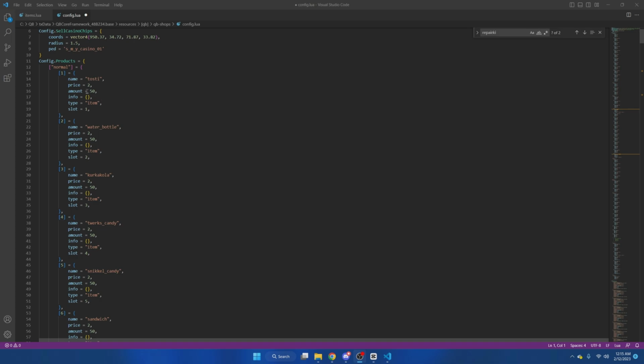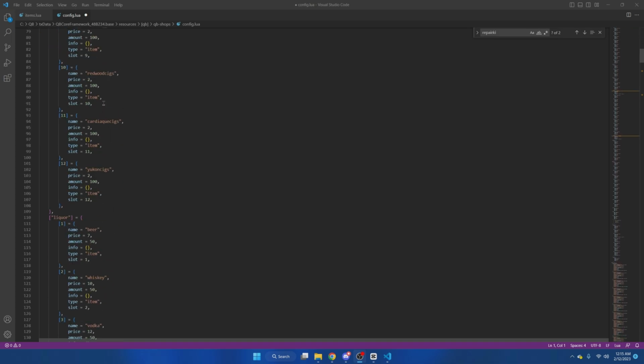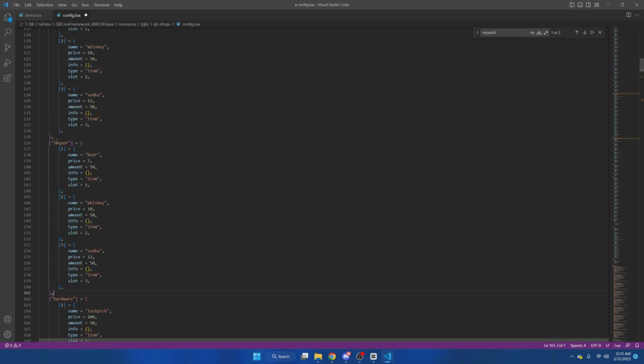Now, we do need to make our own product section, so I recommend keeping it at the top somewhere. I'll just add it under the liquor store. So I'll copy everything in the liquor store, hit enter and paste it, and then from here I'll rename it. So I'll call this mech since I'm doing a mechanic type thing.